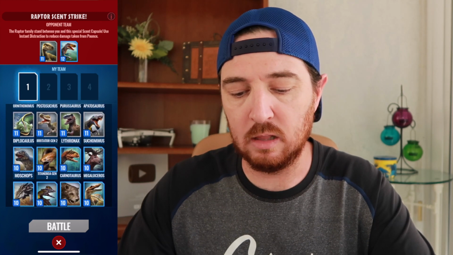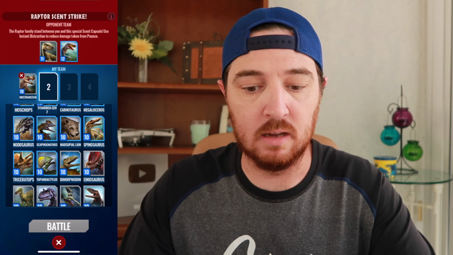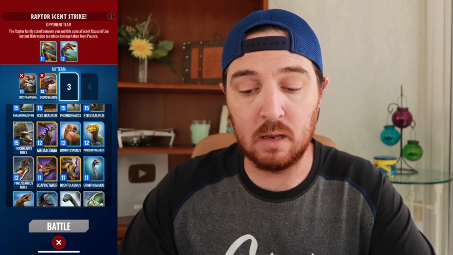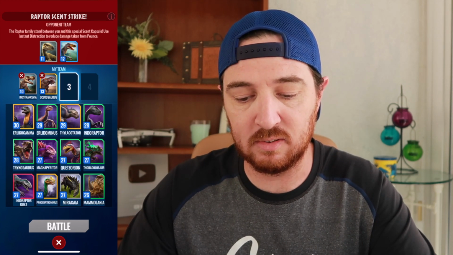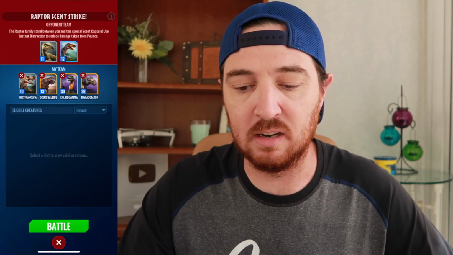So if I go in and look for, I don't know, we'll say Inostrancevia, we'll lead off with that one. It is a level 10 common. Hopefully that means it will get knocked out. We will drop in our Scutosaurus in the number 2 slot there, and just to make sure I don't fool around and end up losing in this tower, we'll put a couple of heavy hitters on the back end just as an insurance policy.